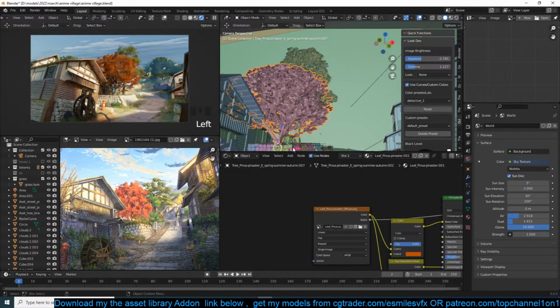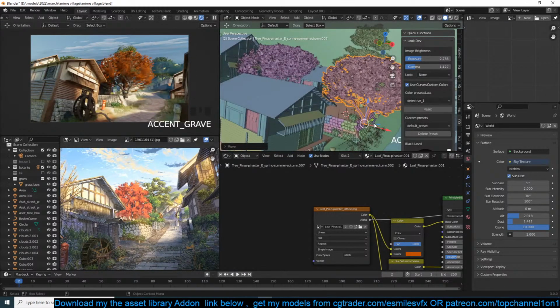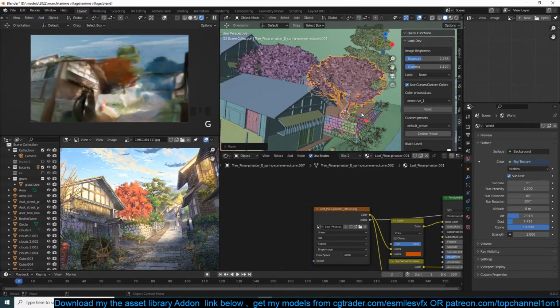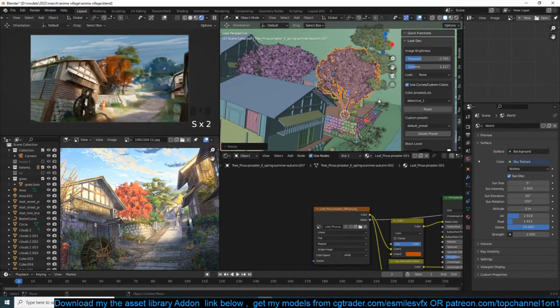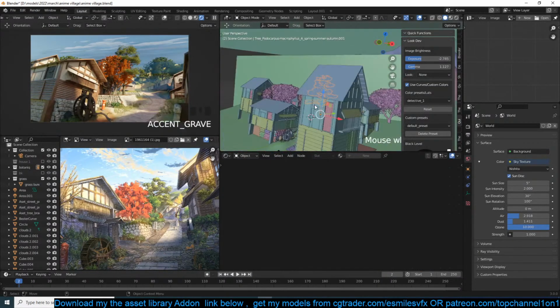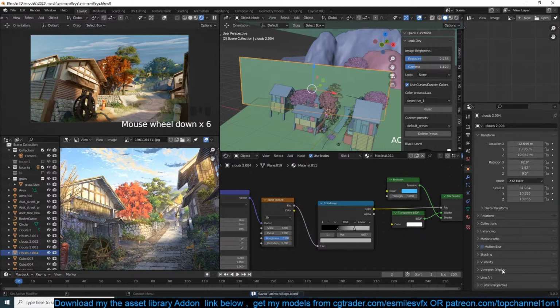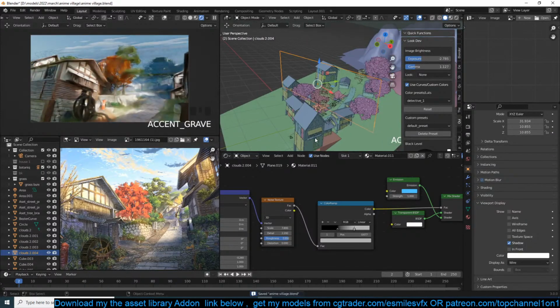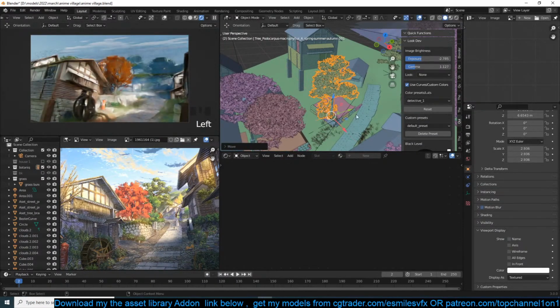Have this tree a little to the... have some tree like that.